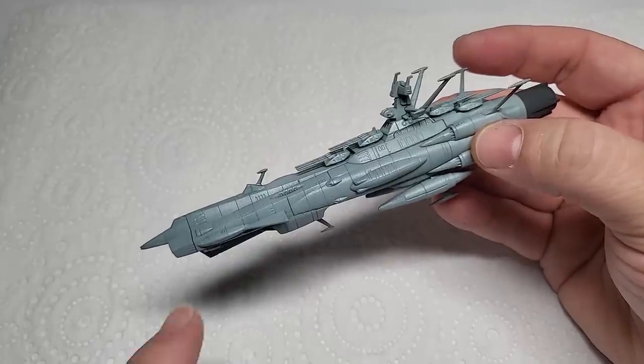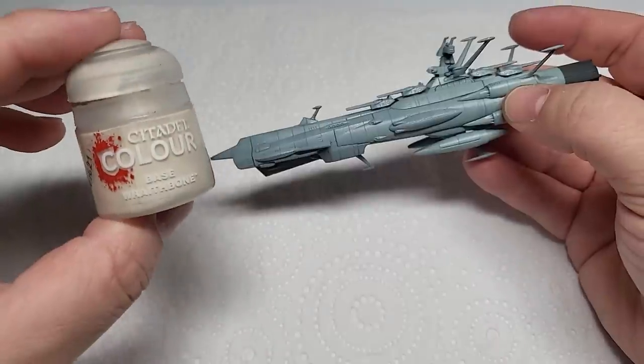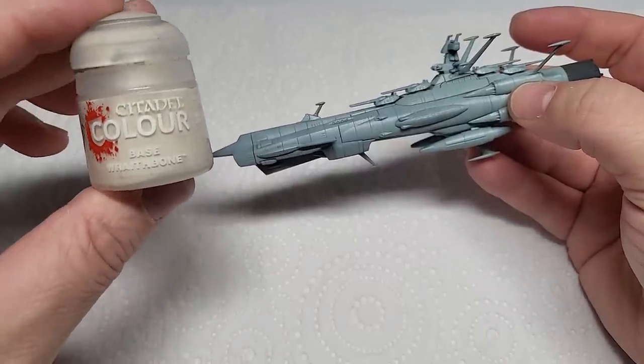Now for the light grey highlights around the ship, I'm going to use Citadel colour base Wraithbone.